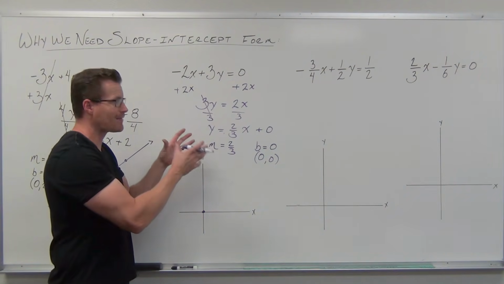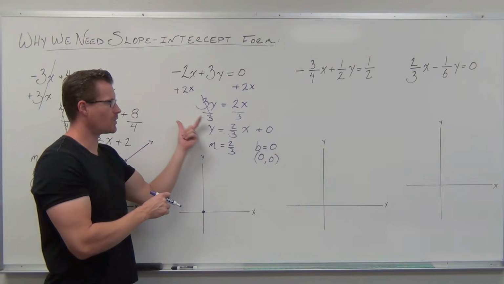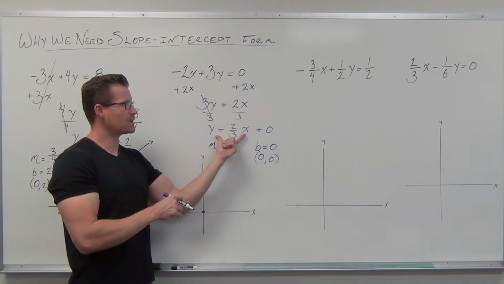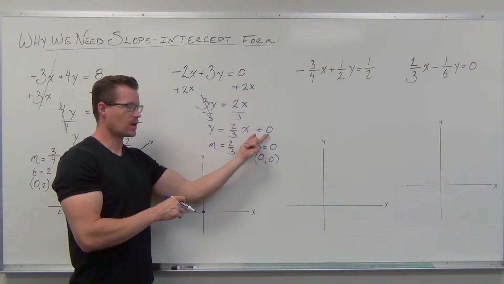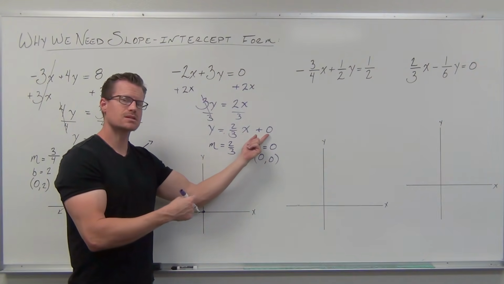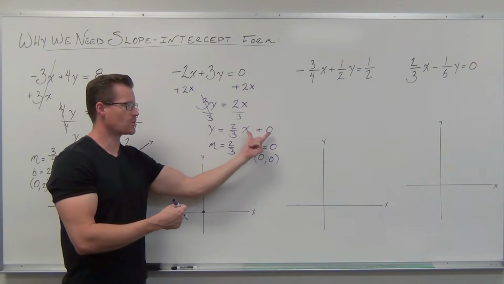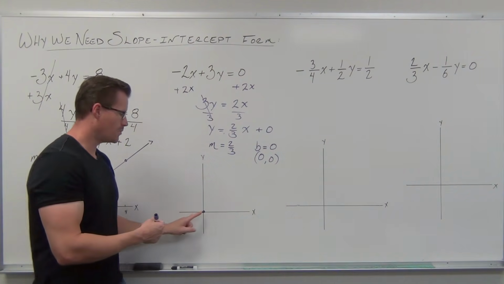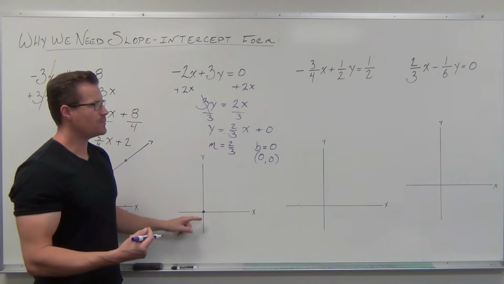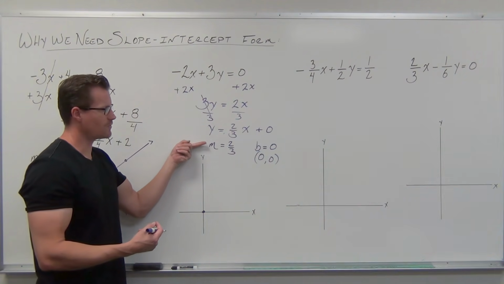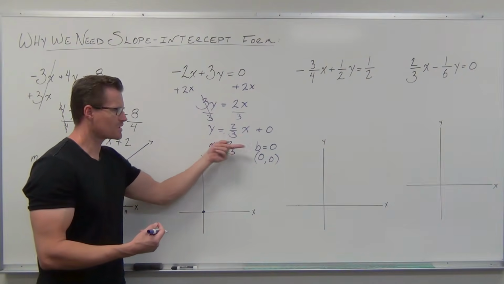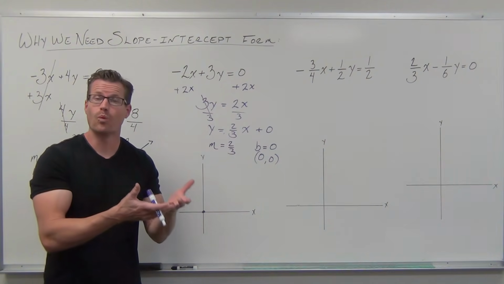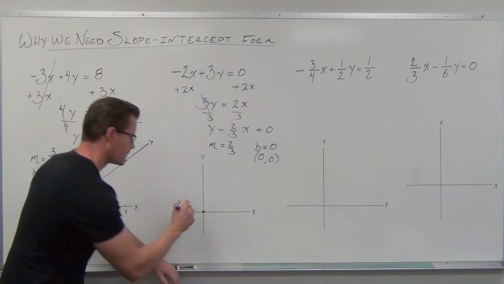So we have to have slope-intercept. If you solve for y, if you don't have a constant here, you're not going to have a constant here. It's going to tell you the same thing. Yes, you're going through the origin. Your b is 0. Your y-intercept is 0, 0. But notice the change. Because in this format, we can find our slope, it says, sure, it doesn't matter if you're going through the origin. I have a way for you to get the next point.